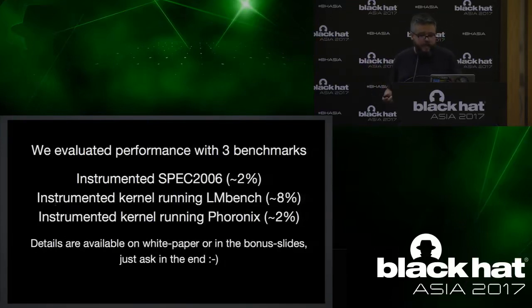And we also ran Phoronix on top of this instrumented kernel. Phoronix is actually the macro benchmark. It has a bunch of servers like HTTP servers, FTP servers. It has applications that will compress a file and do tasks which resemble more what you do in your daily uses on a server or on a computer. So it's expected that this kind of benchmark will have a lower overhead because it will run more code in user space, which is not instrumented. We have seen a 2% overhead on average for this one. And of course, I can provide more details regarding the benchmarks. I have some slides about it in the back part of the slides. I just don't want to go into unnecessary detail now.